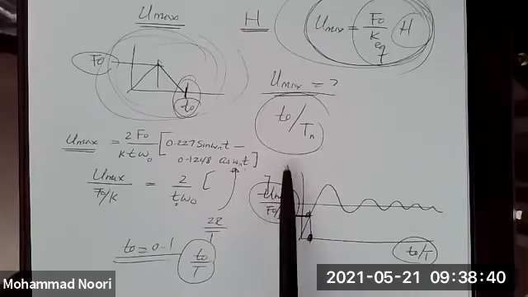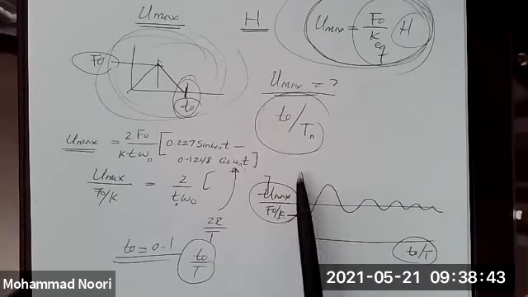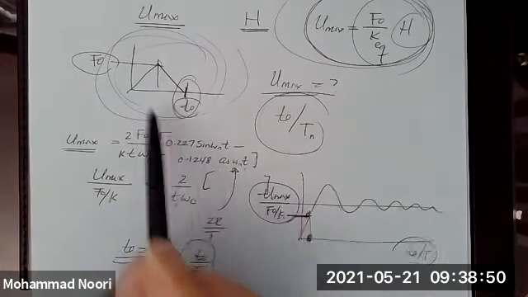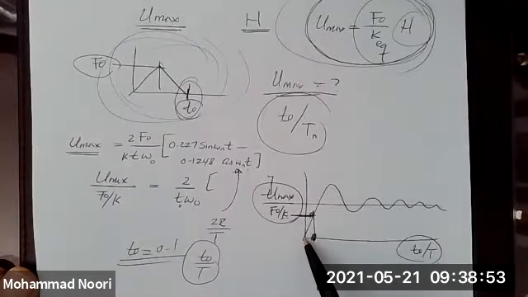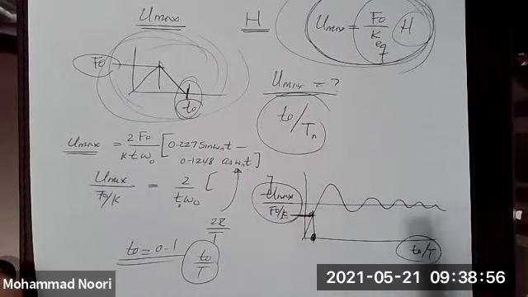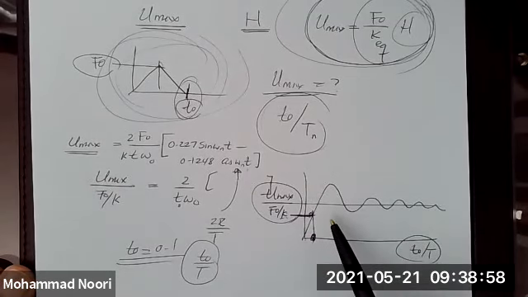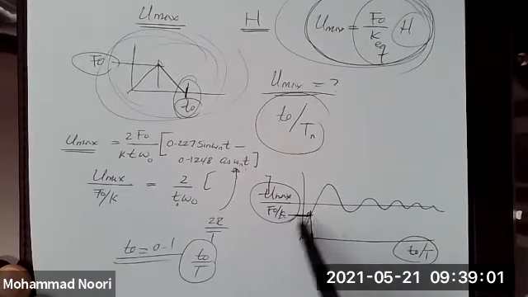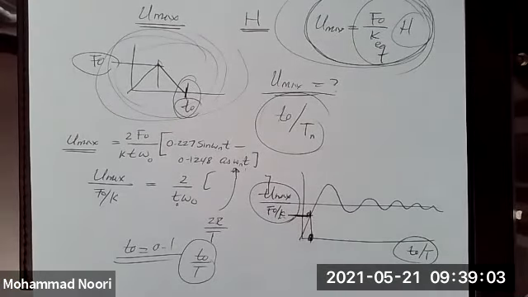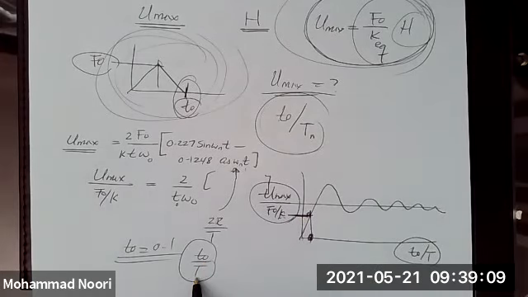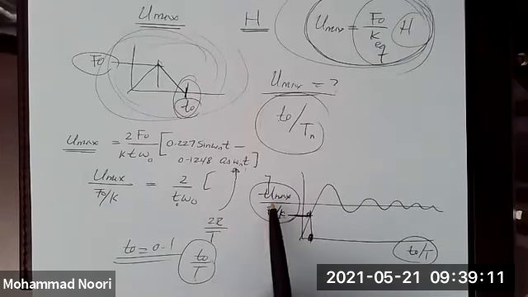These curves have been plotted for a single degree of freedom system. If you're given a shock loading like this, you have this shock spectrum or response spectrum, and you go to that and you can find the maximum displacement that your system would experience depending on the time duration and the natural frequency of your system. And therefore, from there, you can find the maximum stress and maximum strain and so on.